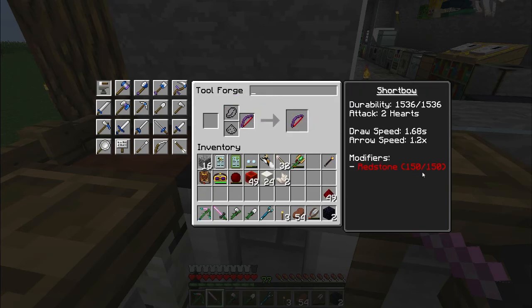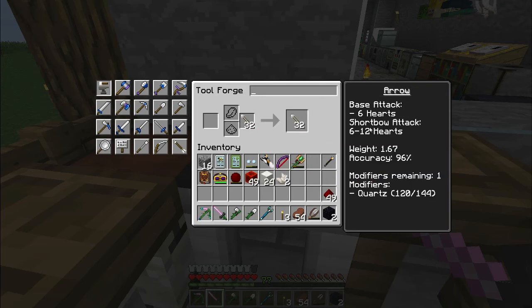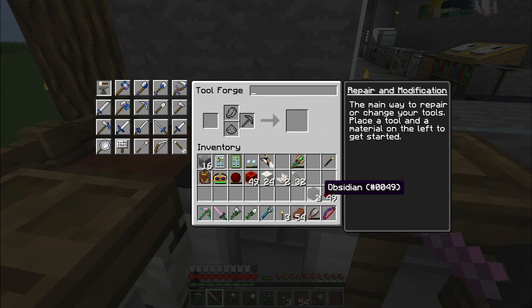Okay, so I've added 150 redstone, which brings my draw speed to 1.68 seconds, which is pretty fast, and my arrow speed has gone up to 1.2. And my arrows now do a base attack of 6 hearts, and weigh pretty much the same, and have the same accuracy. So now we're going to go kill something and see how much damage it does.